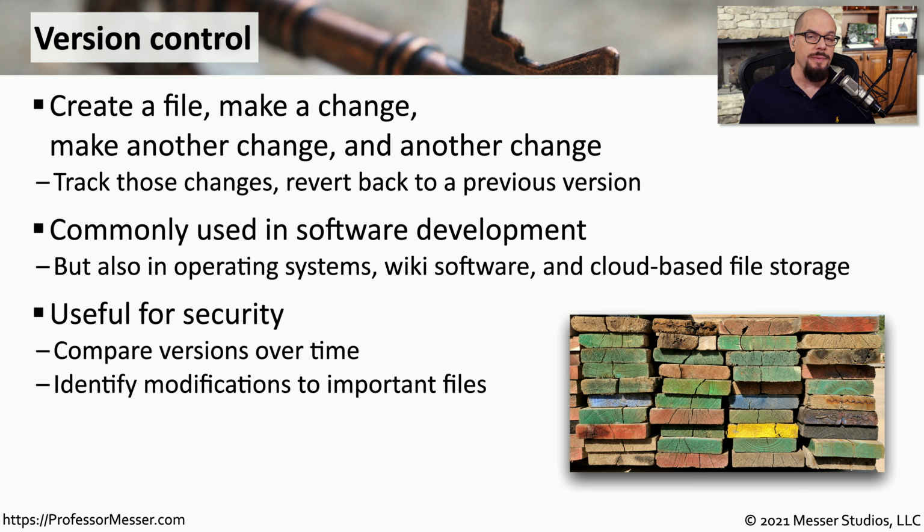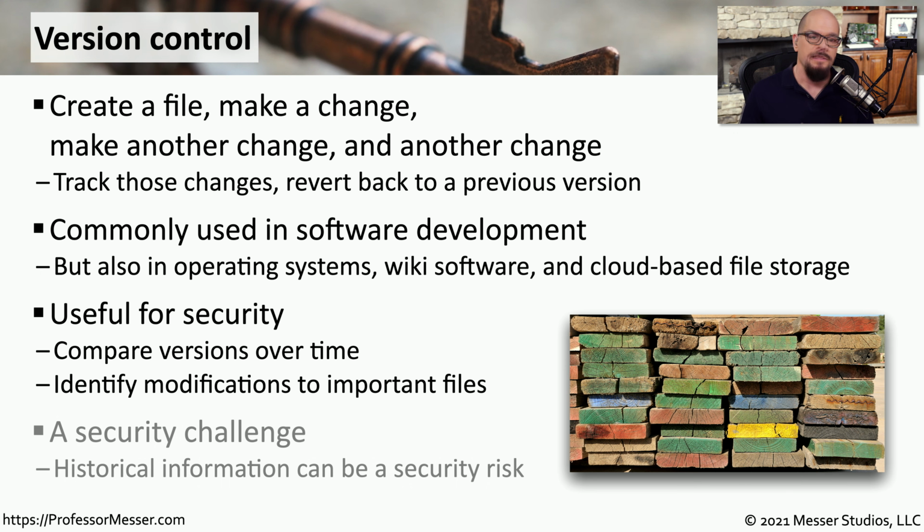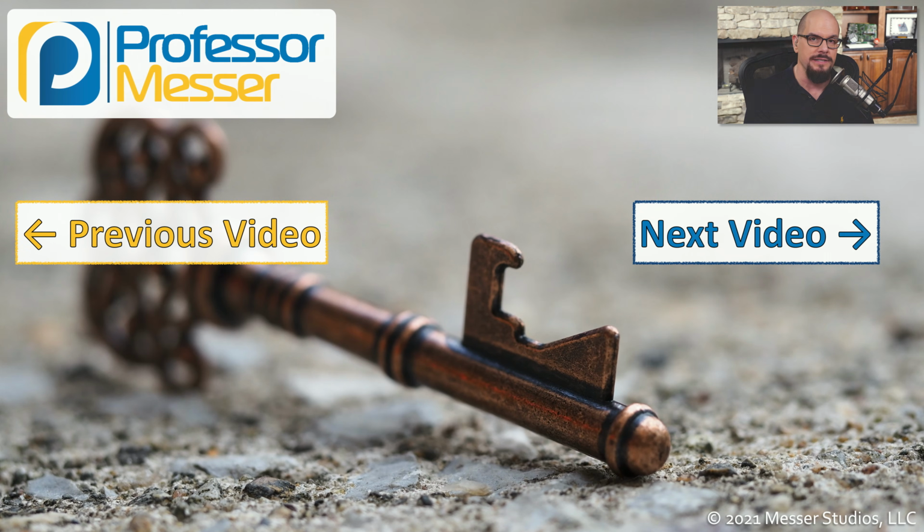Version control can also be very effective from a security perspective. It's useful to look at a particular file today and compare it to what that file was a week ago or a month ago. If we're trying to determine if a file may have been changed over time, using version control is a great way to make that determination. Saving this information for historical reference can be a valuable security tool, but you want to make sure that a third party is not able to gain access to that sensitive information.